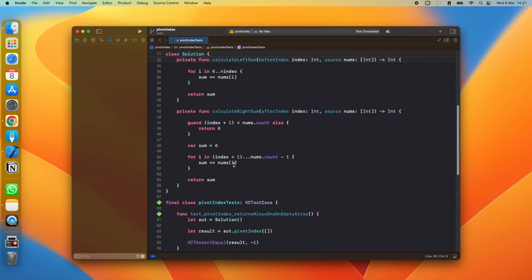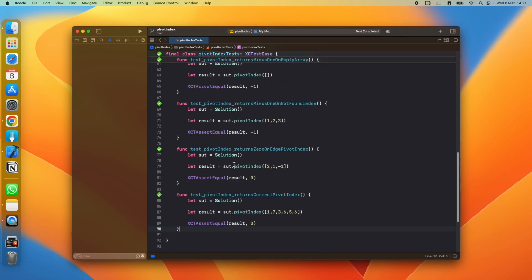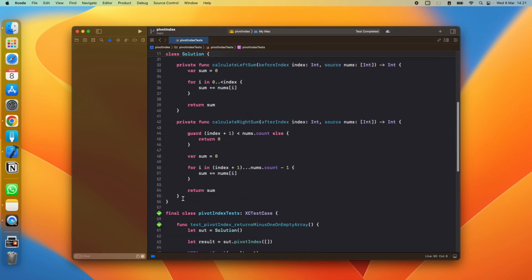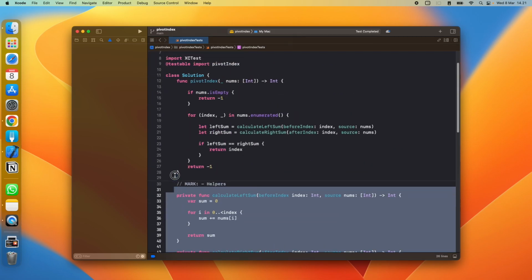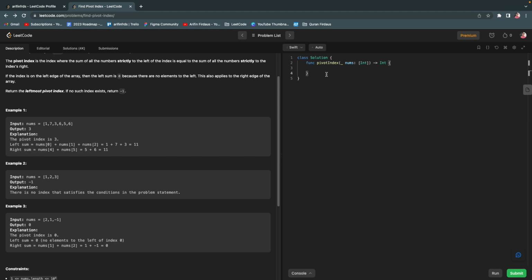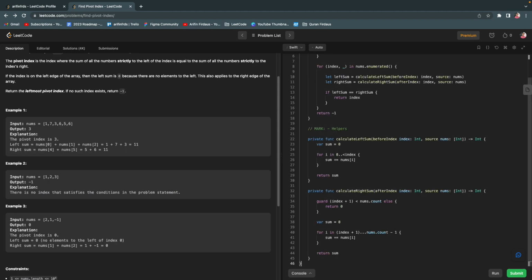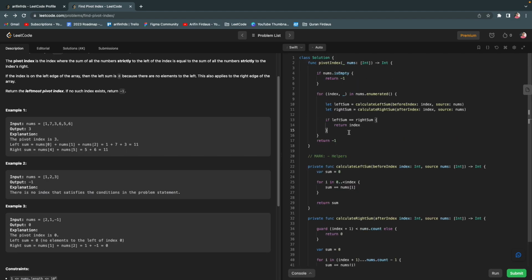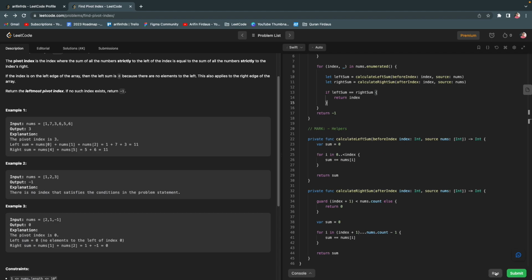Cool. Now I'm kind of confident on this one, so I think we can just copy and paste the result there to LeetCode. So let's copy and paste it there. Okay, I think we can run the test here and submit if we are good to go. That's cool. So let's submit.